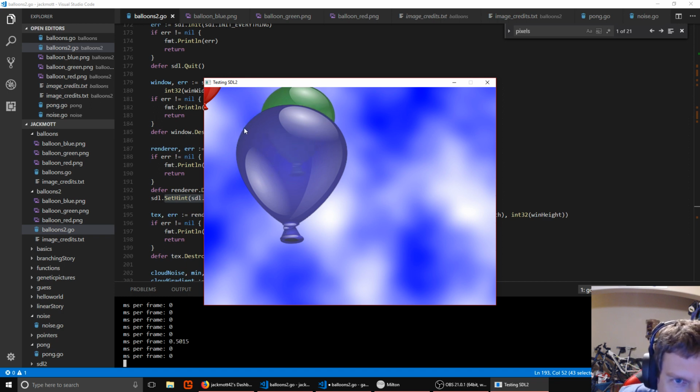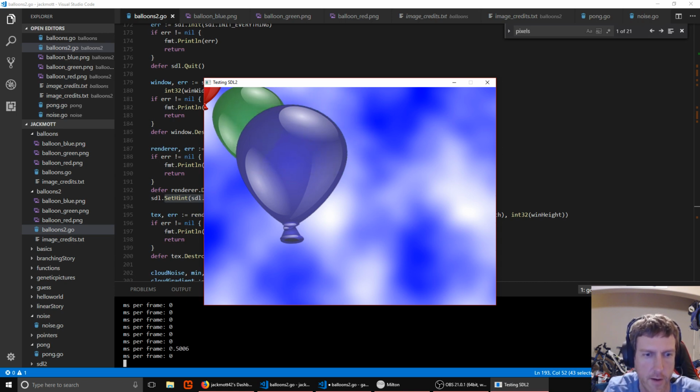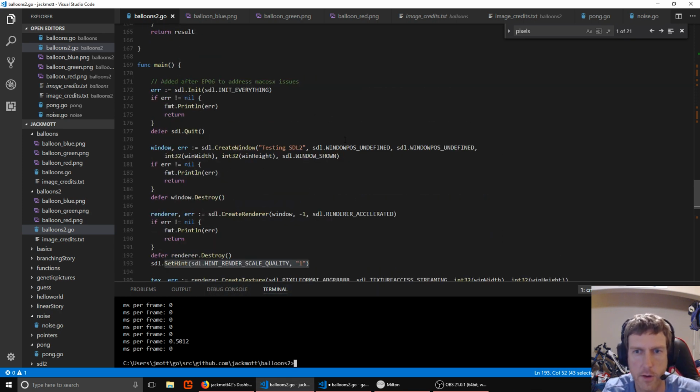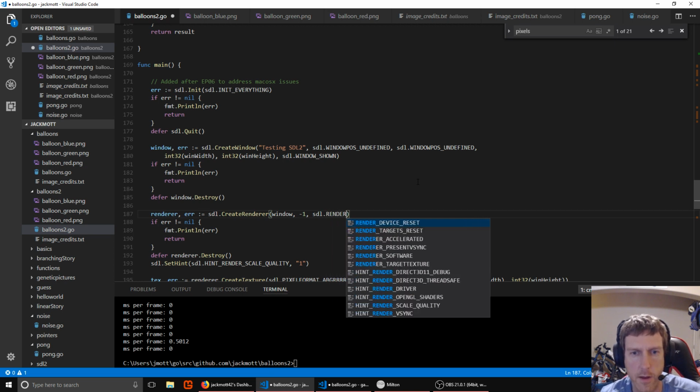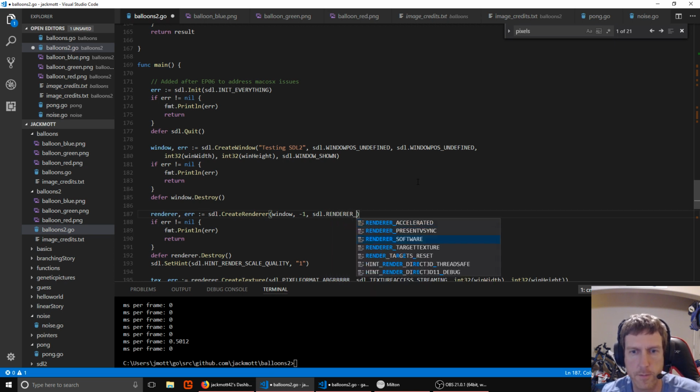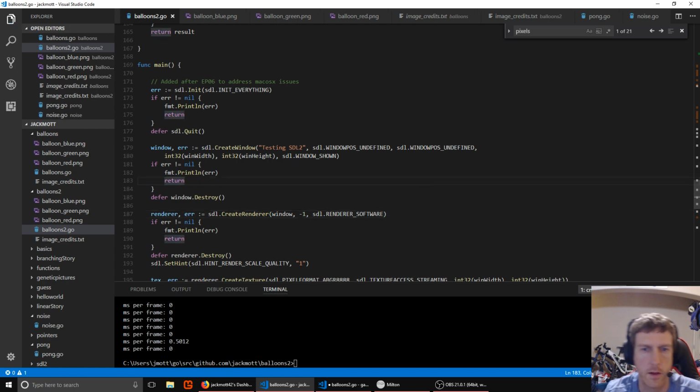All right, and you can see it's much, much smoother than it was before. And the other fascinating thing you can see is over here at milliseconds per frame. We're usually at 0, sometimes occasionally 0.5 milliseconds per frame. That is the magic of GPUs. And then something fun you can try is you can go over here to where we created the renderer. Remember, one of our settings was renderer accelerated. You can tell instead, select renderer software. Let's see what happens.